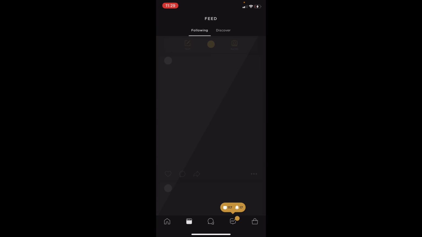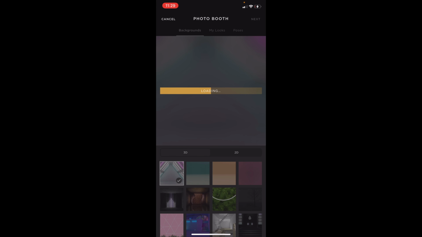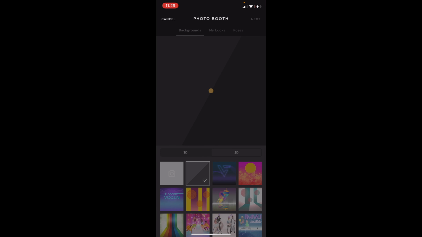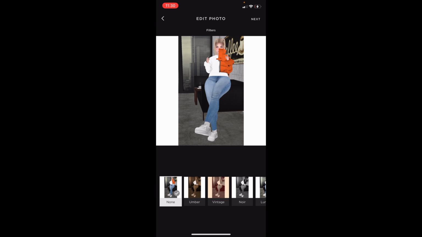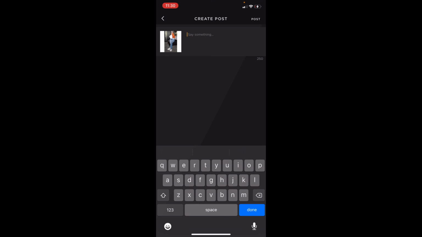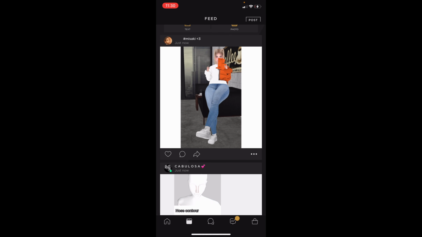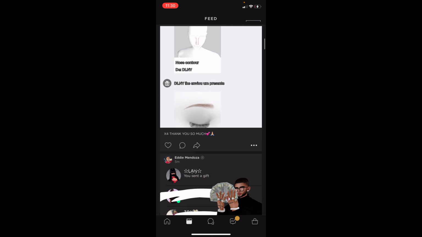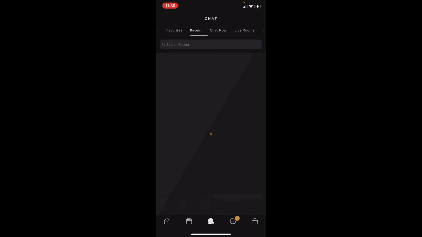And you go here. And you go to photo. Let it load. And you go here to 2D. Choose existing. And you go to the first picture. And you click next. And you would, I'll post it, but I'll do it right away. And there you go. You would post it. But I'm not going to. So, yeah, that's pretty much how you make a PC looking picture, kind of.